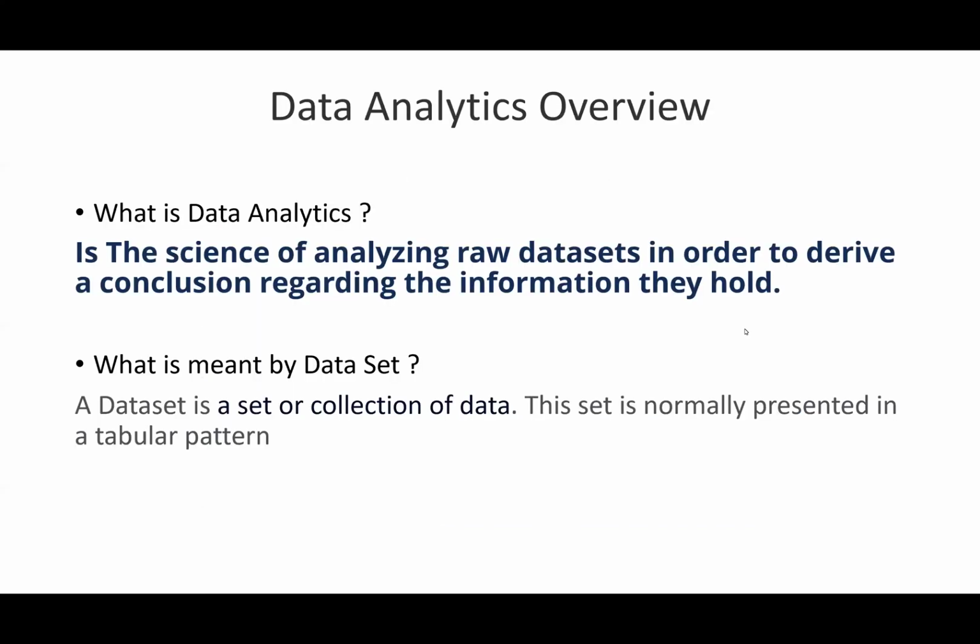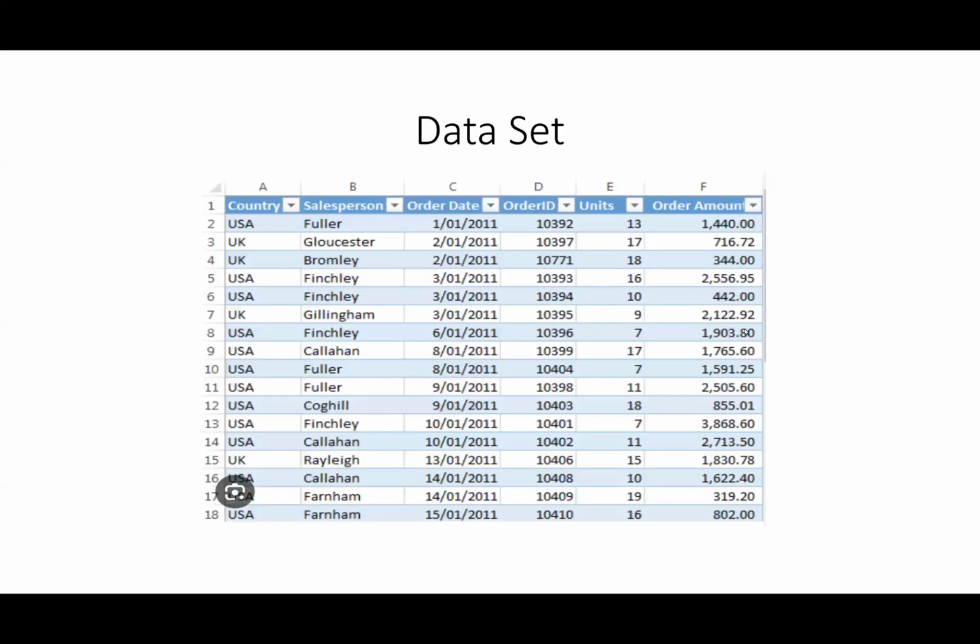So what is this raw data set? Basically, whatever information we collected, that is the initial data which we collected from any app or application, which is called a raw data set. For example, the Flipkart app or Zomato app. Whatever information we are collecting from the Flipkart app or the Zomato app or banks is called a raw data set. It is the first data which is collected.